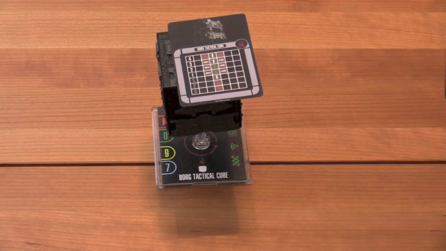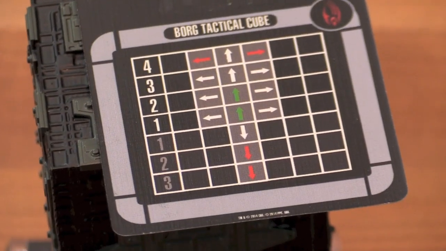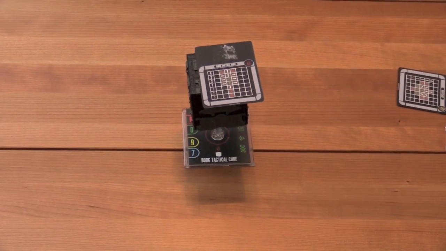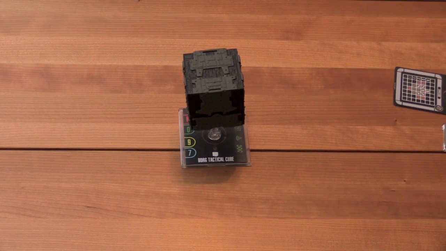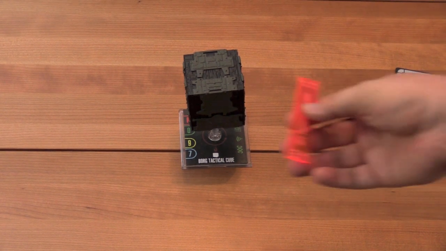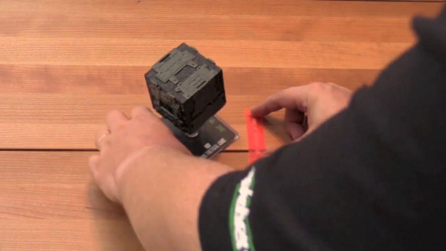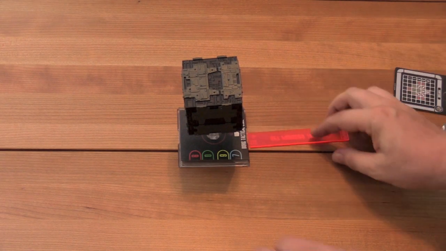If you look at the card here, you'll see that the card shows that the Borg can move straight 1, 2, 3, or 4 in any direction, except it can't move 4 backwards. And a few of those maneuvers cause stress. Now, when you move the Borg ship sideways, you'll take a 2 template and put it next to the ship, and then the ship basically makes a 90-degree turn like this, and then I can move it 3 sideways like this.